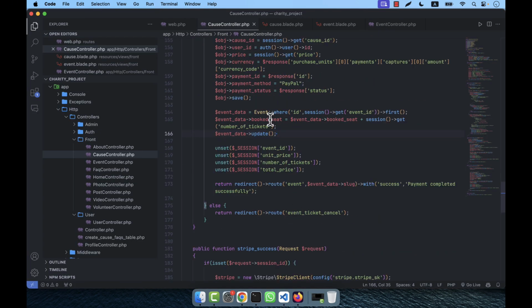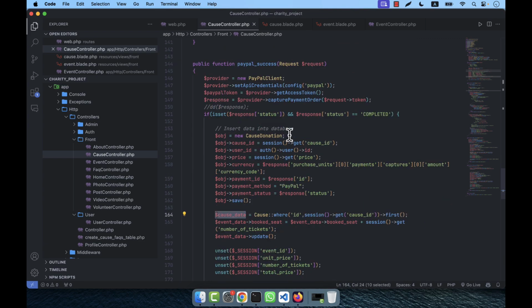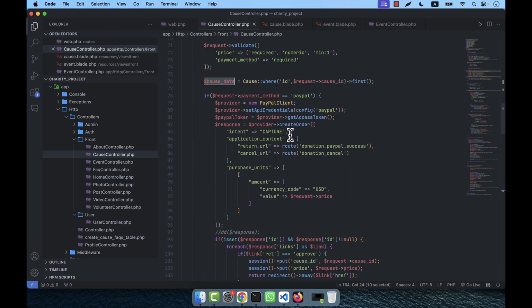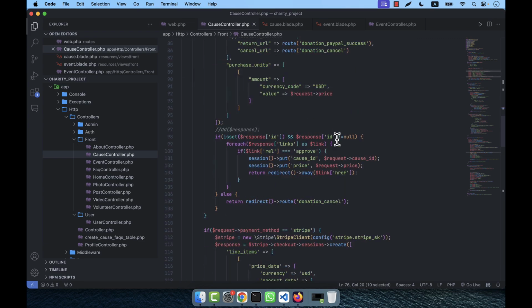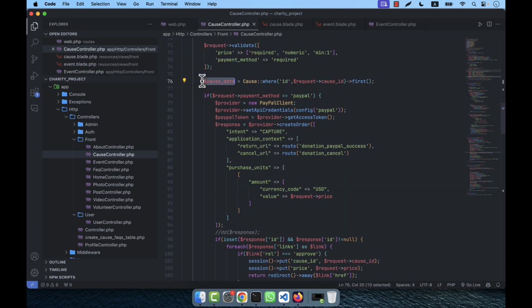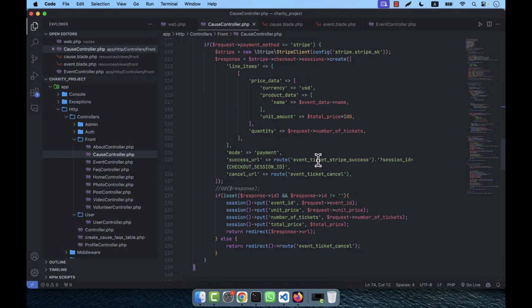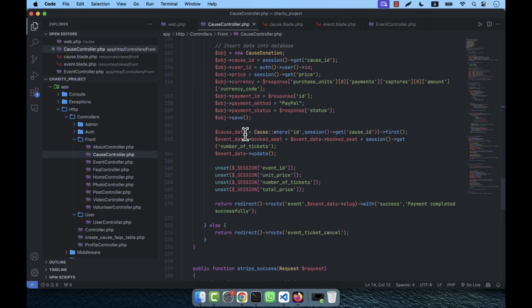So I will have to get from the cost table where session ID equals cause ID. So from the particular cause ID I will get the cause data, right? And at the top you will see here I put the cause data, but this was actually unused here, so you can remove this, not needed at all. Here in the PayPal success, in this section cause data is needed.